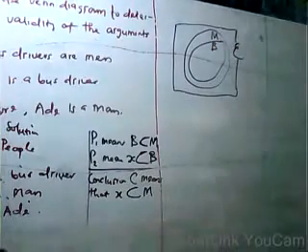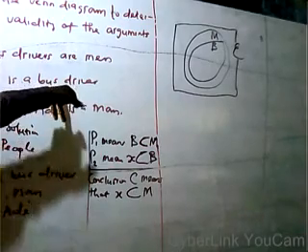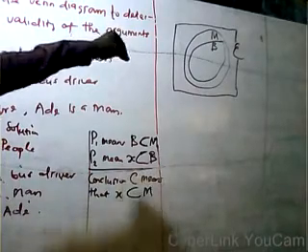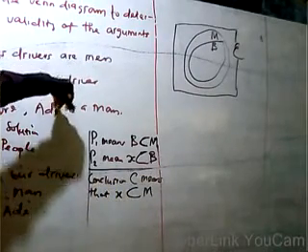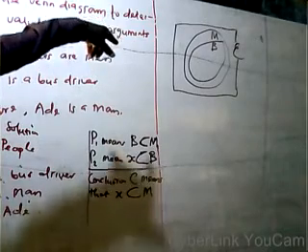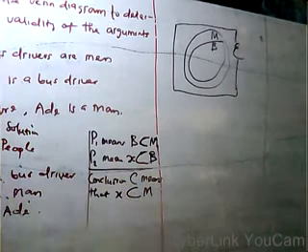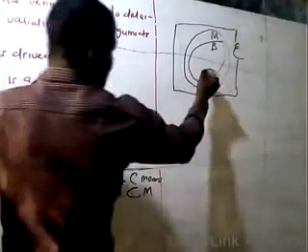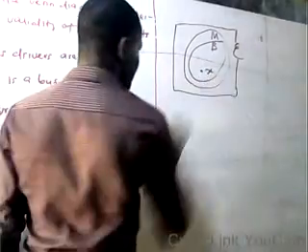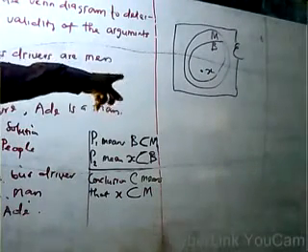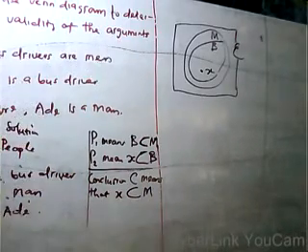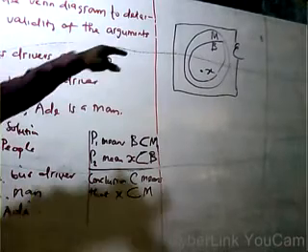Then after that, they said Ade is a what? Is a bus driver, which means Ade must also be inside what? Inside B, because they say Ade is a bus driver. Therefore, the conclusion is that Ade is also a man. So you can now see your Ade is here. That is, Ade is in the same circle with bus driver, because Ade is a bus driver. Are you getting it now?